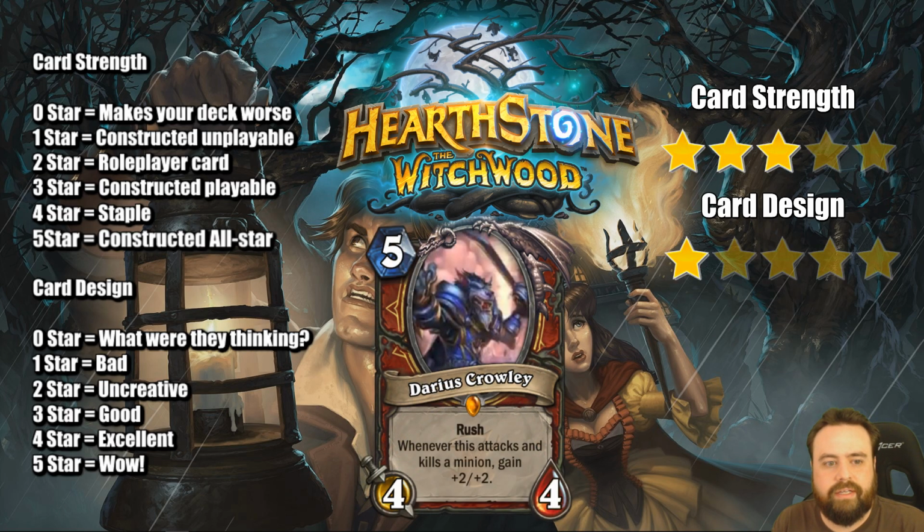Darius Crowley, 5 mana, 4/4 rush. Whenever this attacks and kills a minion, gain +2/+2. So very similar card to a card we've already seen in Warrior, the Militia Commander. I think that's the name of it, Militia Commander. Yeah, the 4 mana 5/5 rush that turns its attack to 2 after the turn. So I don't even think this is better than the Militia Commander.